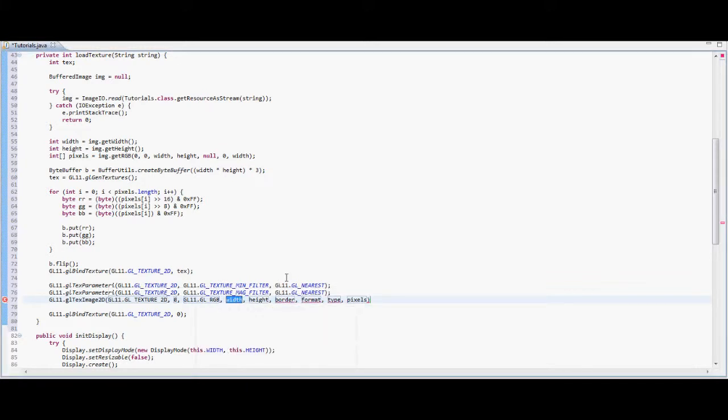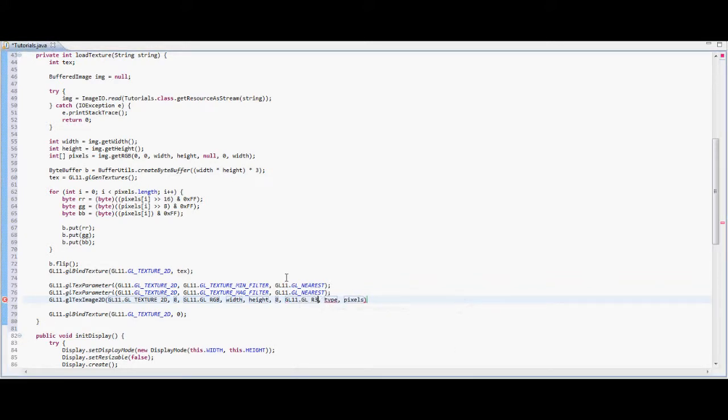If you had a weird image editing program and you wanted to play about with it, you can do that. So we're going to simply pass the width and the height of the image we just loaded. Border needs to be 0. Border doesn't do what you think it would, but we're just going to leave it at 0 for now. And again, for some reason it wants us to put RGB again.